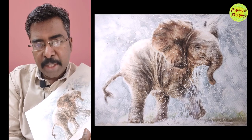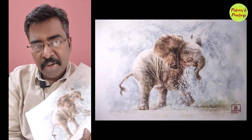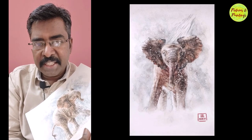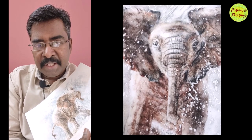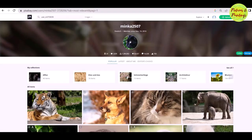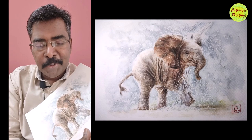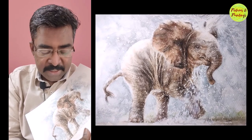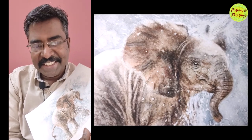Normally, I don't paint the same subject back to back. This African elephant calf is a very rare exception. I had just finished painting the calf taking a bath from the front-on angle. When I saw another photograph by Minka, which is more of a side angle but equally brilliant capture, I couldn't resist. So in this vlog, you are going to watch me paint this calf taking a bath, but from a different angle. Happy watching.